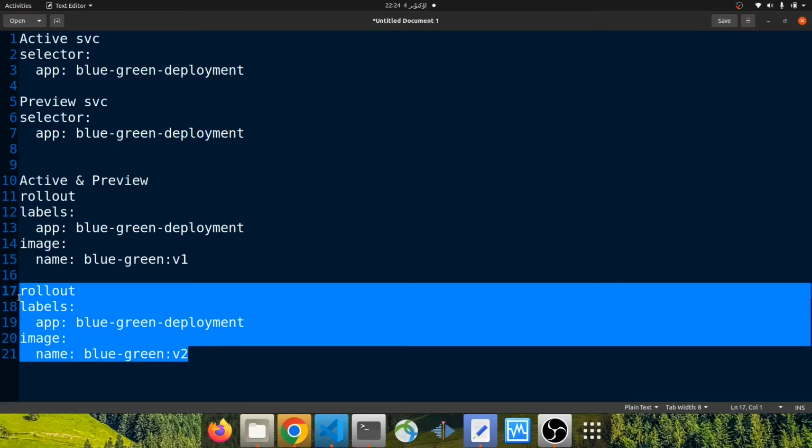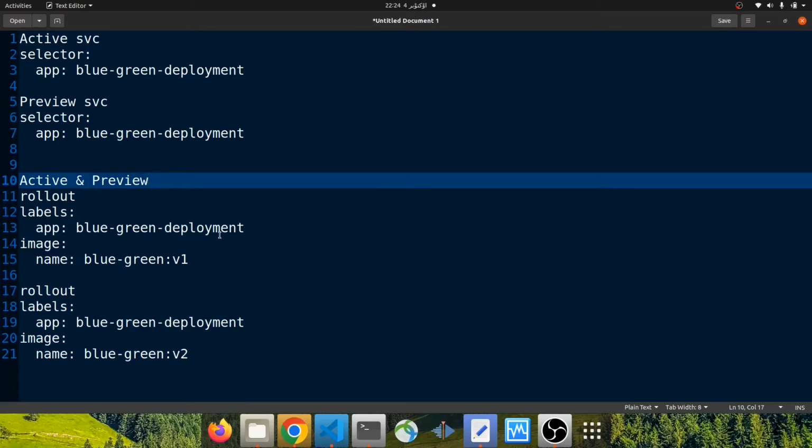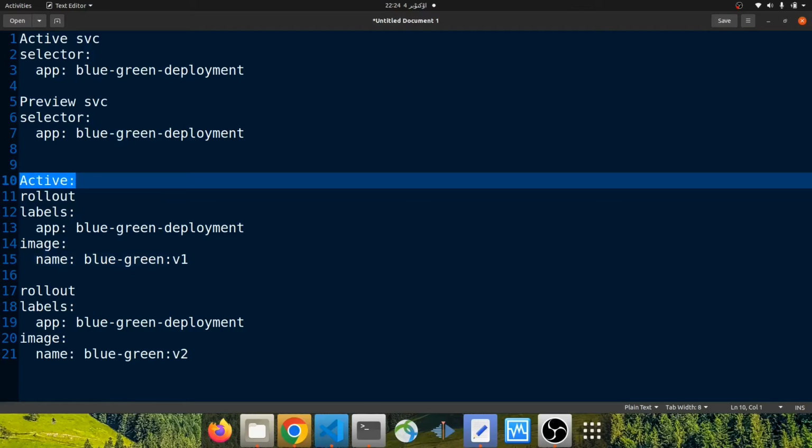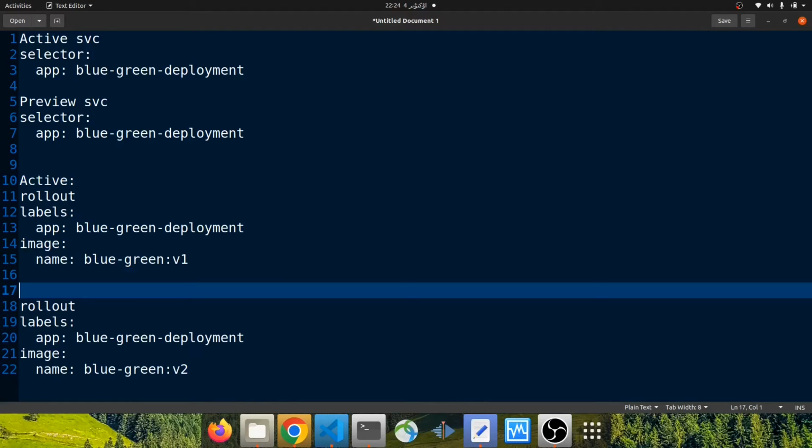At this time, the active service still points to version 1, and the preview service points to version 2. So the active service is pointing to version 1, like this, and the preview service points to version 2.